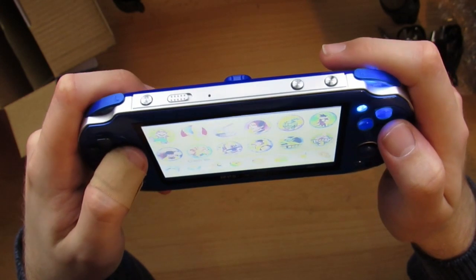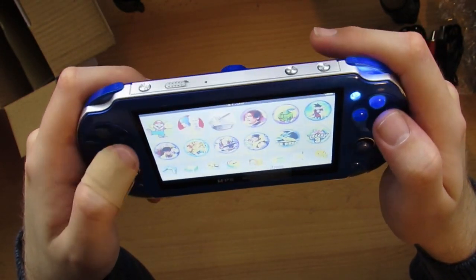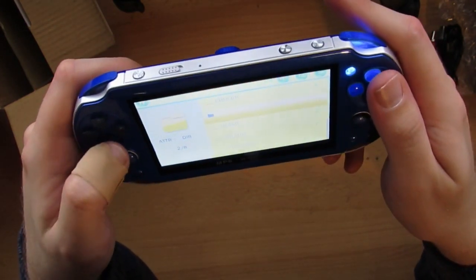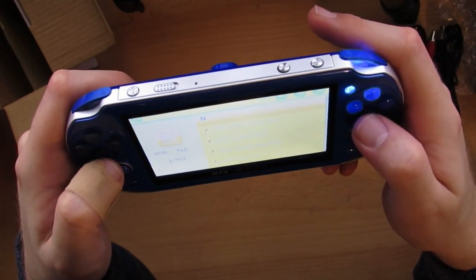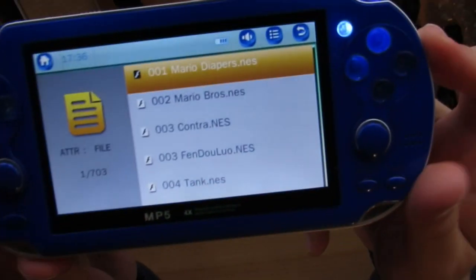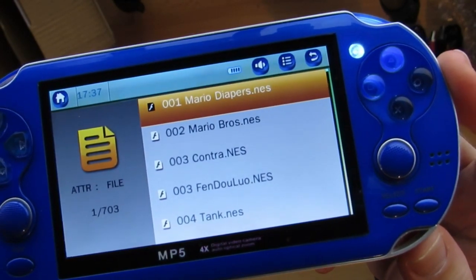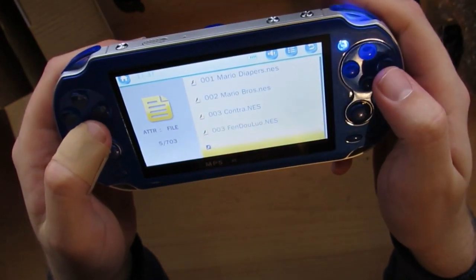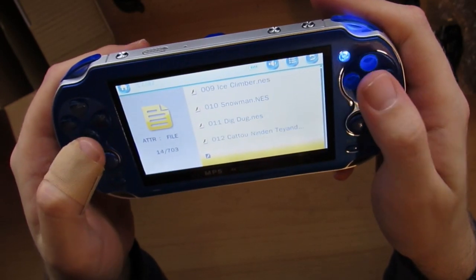Let's try one last thing. Oh, we've got a browser here. What's on the browser? Ebook, flash, game. Here we go. So FC Famicom. I'm sorry. Can you see that? Mario diapers. Mario diapers. Can't say I've ever heard of that. Tetris, Ice Climbers, Dig Dug.